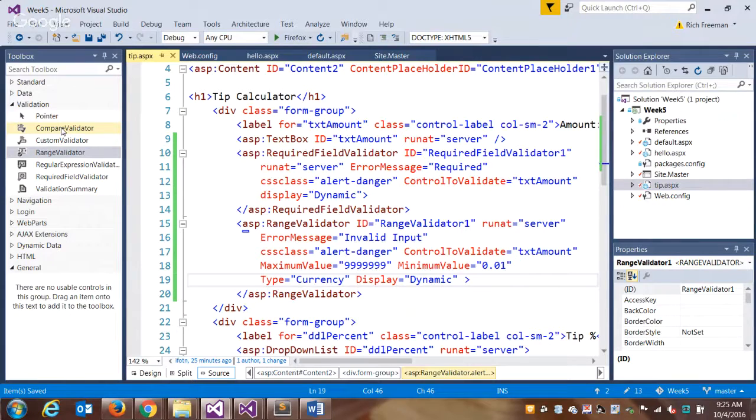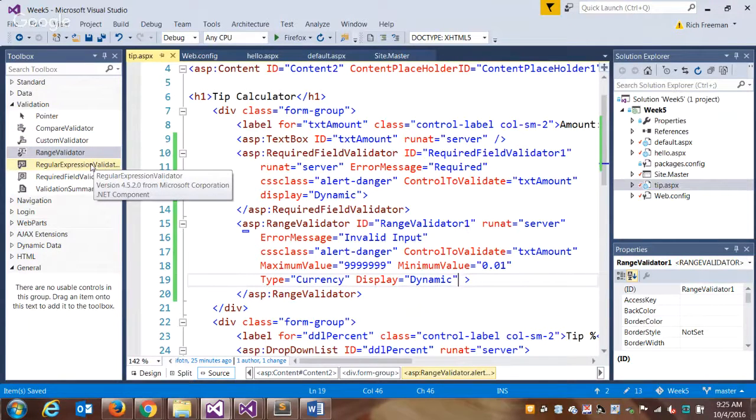What kind of comparison might we want to do with start date and end date to make sure they're valid? Yeah, we want to make sure that the end date is greater than the start date. So we can compare that things are equal or one is greater than or less than the other. We have all of those abilities with this compare validator.